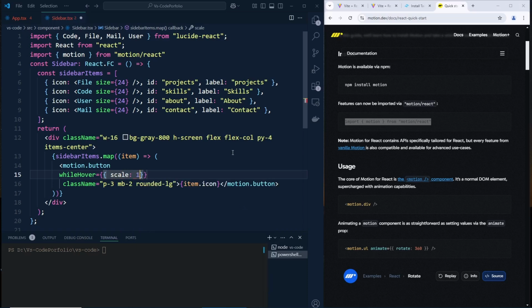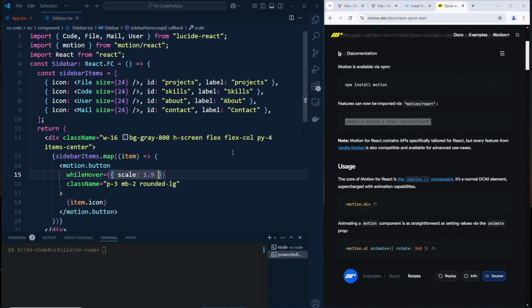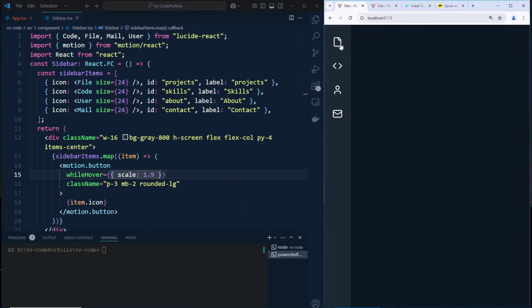Scale, that's gonna be 1.9. If I save it and go over, as you can see, it's scaling whenever I'm hovering. So right now it's scaling, but instead of 1.9, I'm going to add 1.1. So now as you can see, it's literally scaling. Or I can add 1.2. So now this looks good.